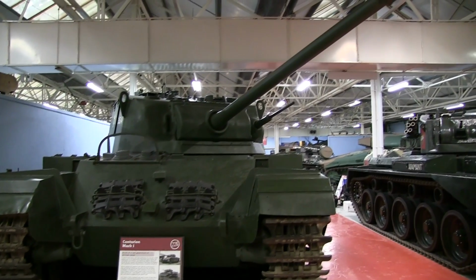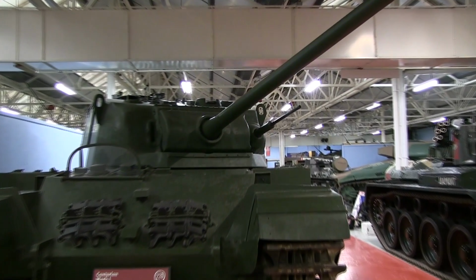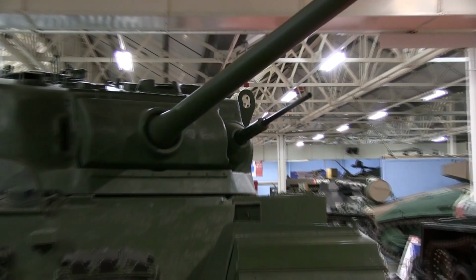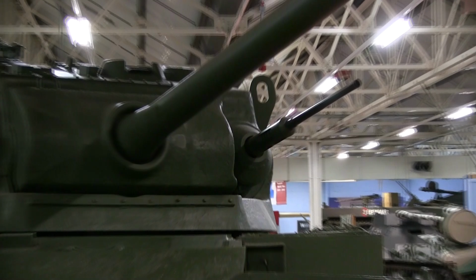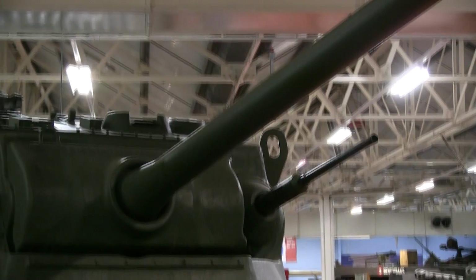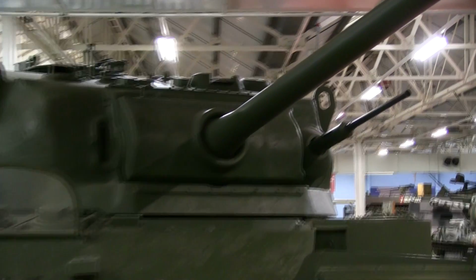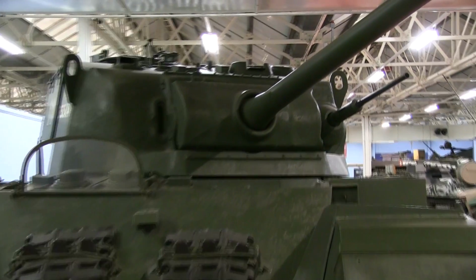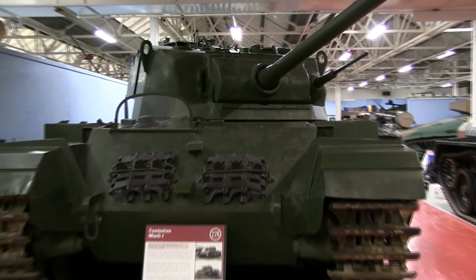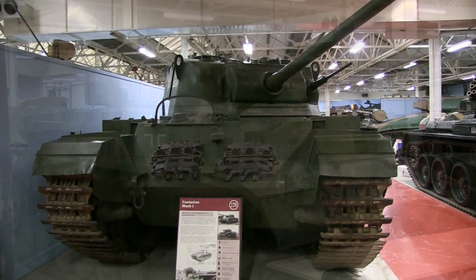Next, the earliest version, the Mark I of the Centurion main battle tank. Designed to be able to take a hit and survive from the German 88mm anti-tank gun, the Mark I was armed with a 17-pounder gun and, curiously, in a mounting to the side of the main gun, a 20mm Polsten cannon. The Polsten 20mm cannon was essentially just a Polish version of the Oerlikon 20mm gun, although the one that you can see here mounted on the Centurion was unusual, in that the magazine was actually of a Czechoslovakian design.